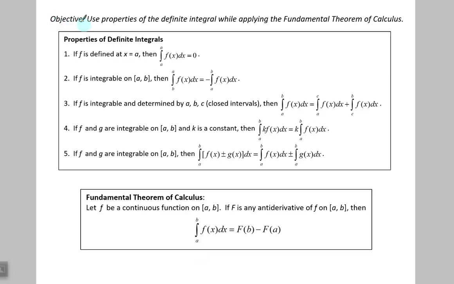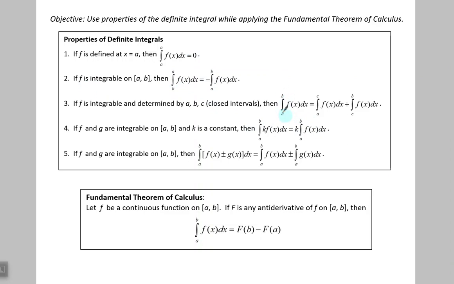Our objective in this lesson is to use properties of the definite integral while applying the fundamental theorem of calculus. So let's recall some of the properties of definite integrals that can help us when evaluating. Going from a to a creates a net area of 0. Reversing the limits of integration makes a negative definite integral.